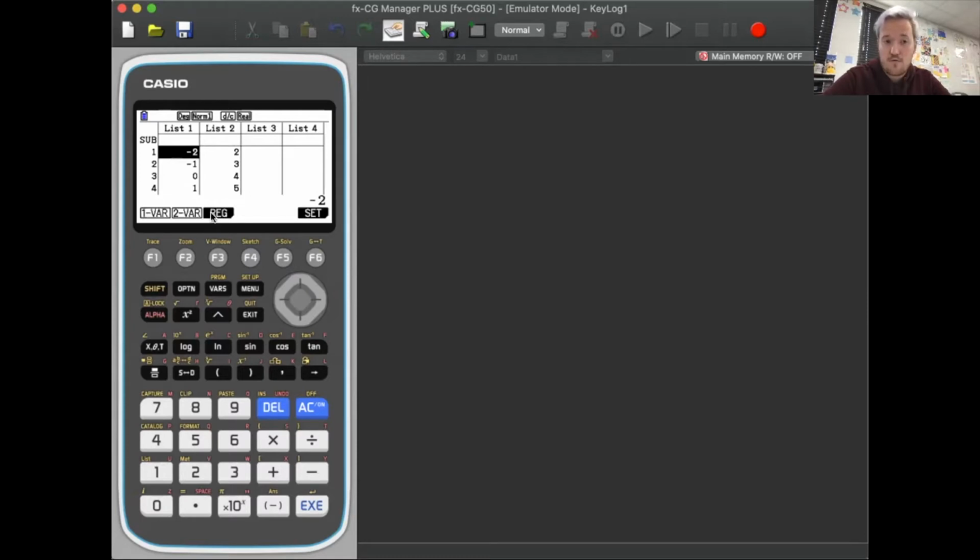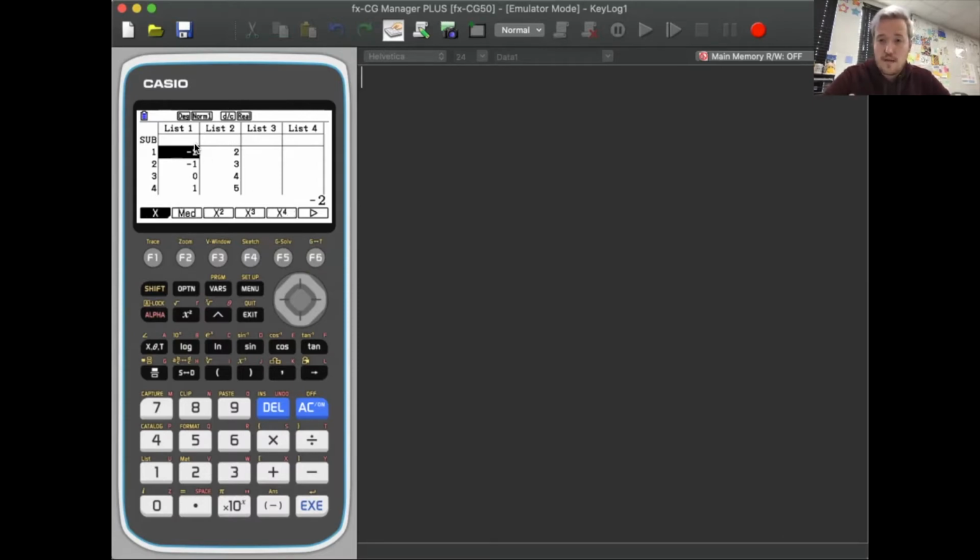And then we want to do a regression. So REG is the abbreviation of regression. So press F3. When you get to this part, it's going to give you the different types of regression models. If you do X, that's linear. If you do X squared, that's quadratic. X cubed is cubic. X fourth is quartic. And then they have log, which is logarithmic, exp, which is exponential, power, which is a power function, sine, which is a sinusoidal, a logistic, which is something else, no idea. But you can use F6 to toggle between the two menus.